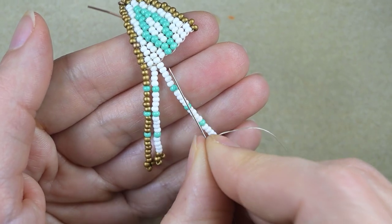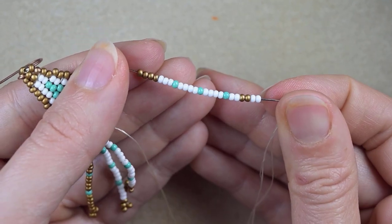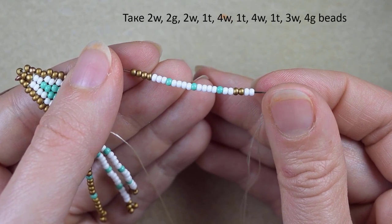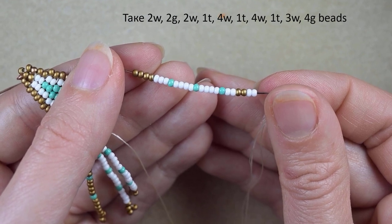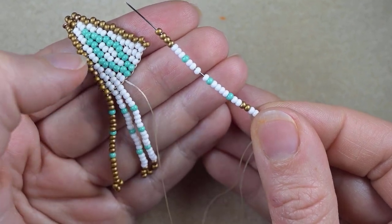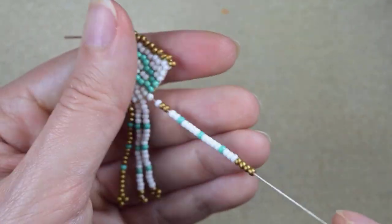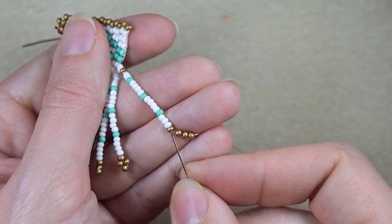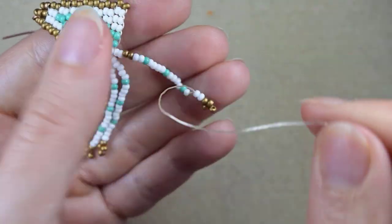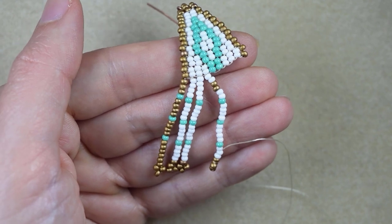I will go through all of those beads in the next one here and pick up the next sequence, and I'll be back. Okay guys, and this is my next sequence. 2 whites, 2 goldens, 2 whites, 1 turquoise, 4 whites, 1 turquoise, 4 whites, 1 turquoise, 3 whites and 4 golden beads. Okay, as I said, I went through those beads and then I went back through the next bead. And I'm sliding all of those down and making absolutely the same thing. Go back, pick up the next sequence, and I'll be back.